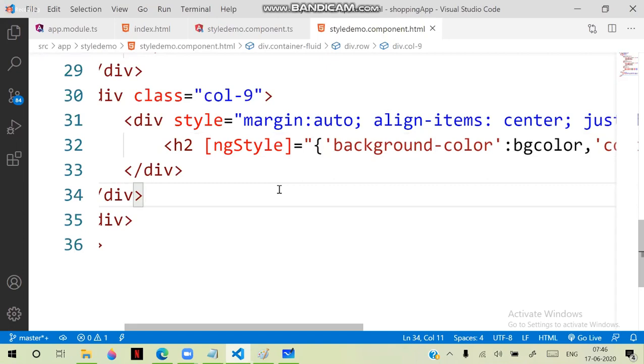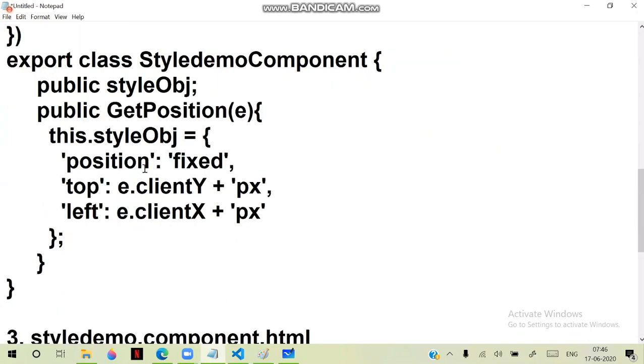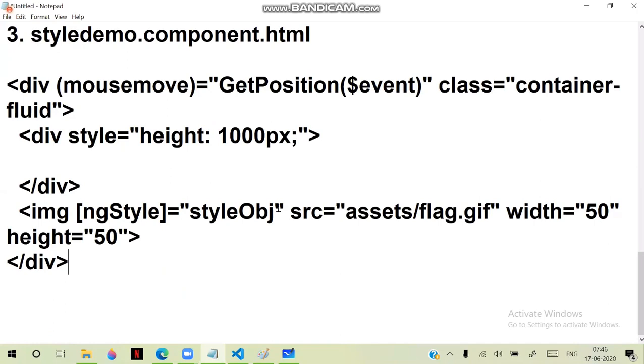There are several techniques of using them depending on the situation. That is the reason I have to show you various methods. In the previous method, we created one object and updated that object according to an event, and we used that object on any element.